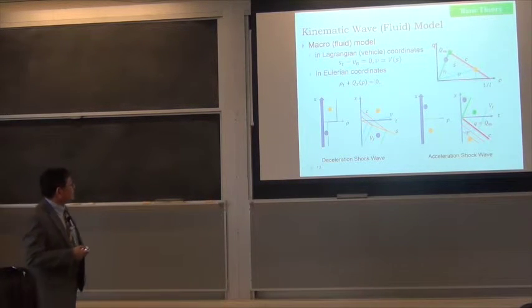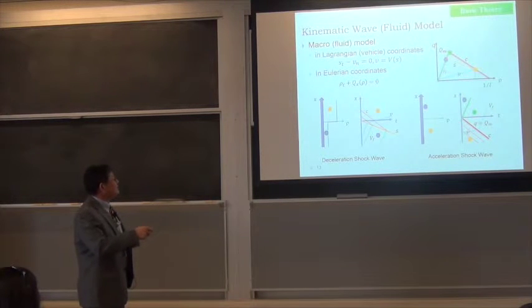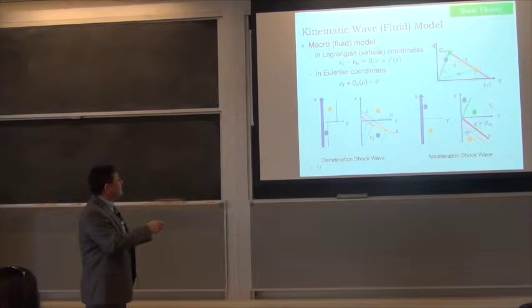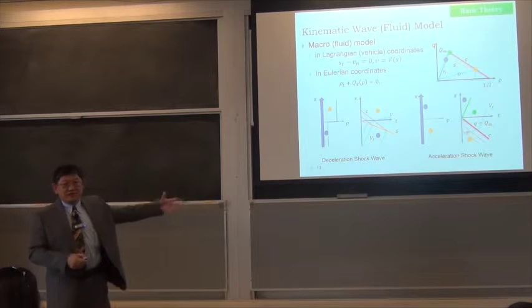And we know very well that in this case, we have two traffic conditions. One is that downstream is heavier traffic, upstream is lighter traffic, so this is density. And then we have a shock wave connecting these two points, and the slope will be the speed of the shock wave. So these are the slopes of the two branches, and this is the shock wave speed. And what happens? This is a vehicle trajectory. So a vehicle travels from the light side. Once you cross the shock wave, you change your speed dramatically to the lower speed. And that congestion can propagate upstream.